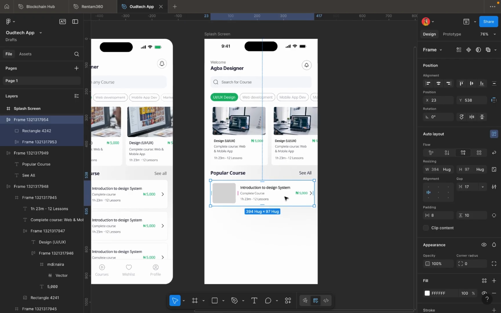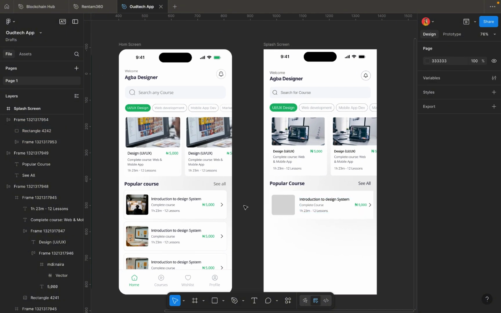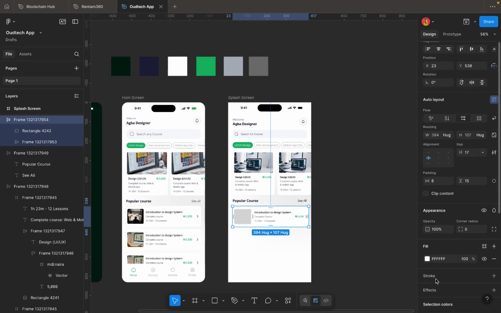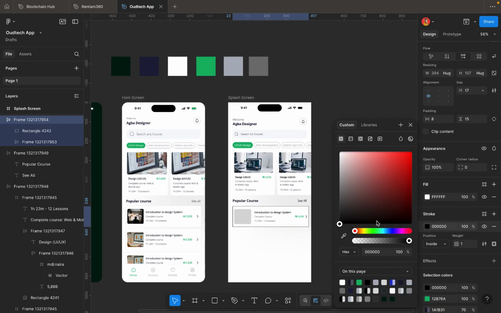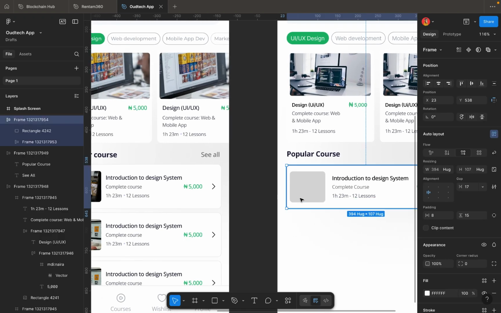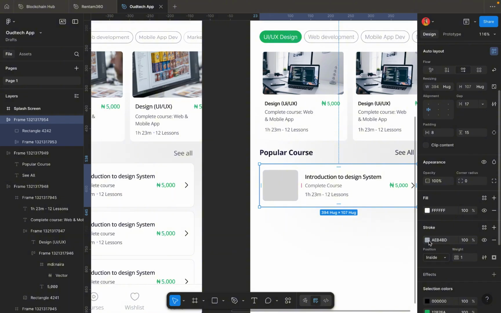So I can still come back here and say maybe the padding for the top to bottom is not too much. I will just add more to it, and 15 is quite great. And that is it. We can even add a stroke to it. This one has a stroke now, so we can add a stroke to it. And yeah, we can change the fill color of the stroke by clicking this guy. If it's too much, okay, I think the color is too much, so we can reduce the opacity of the stroke. Just the stroke. This is the stroke.